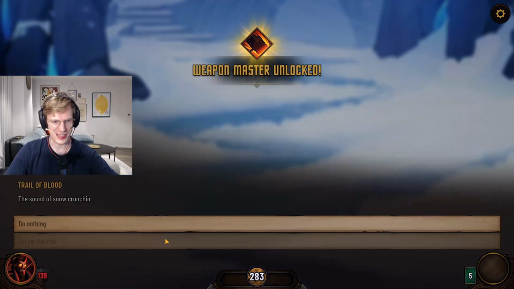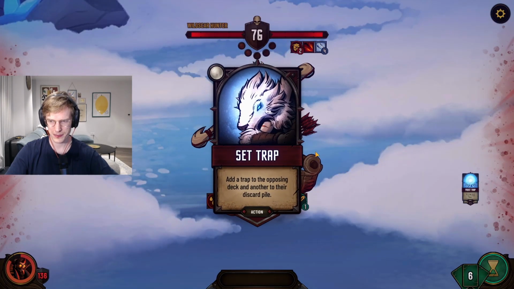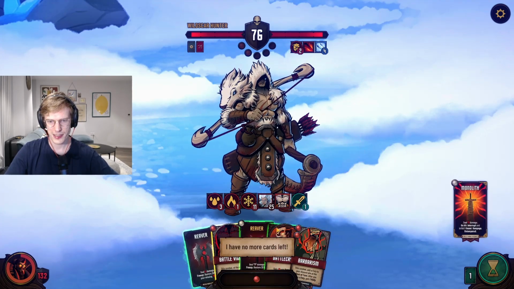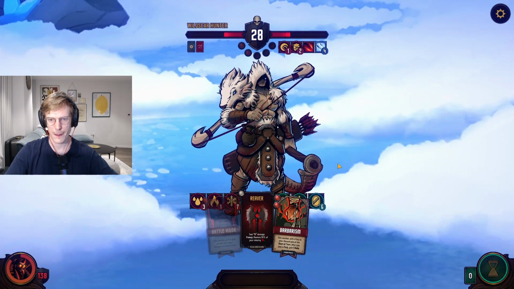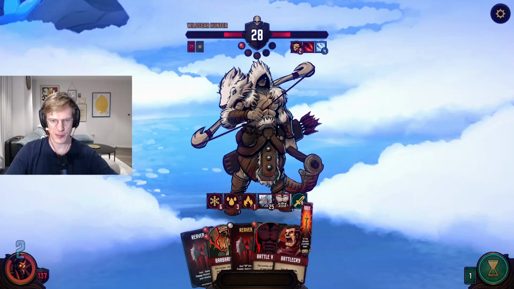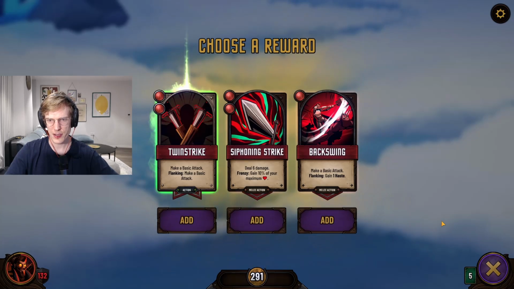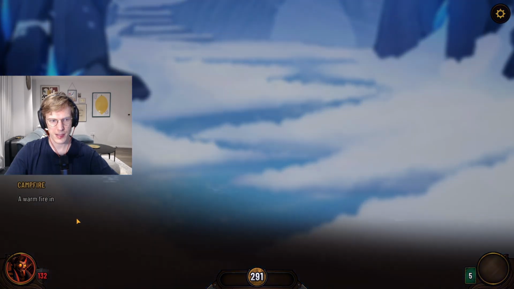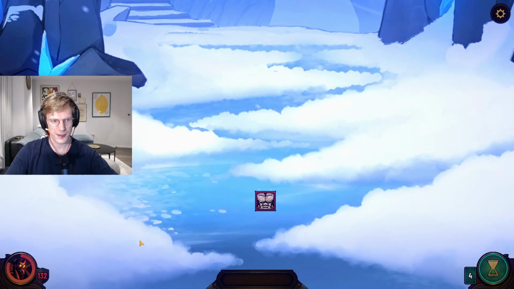Weapon Master, unfortunately, totally useless. Otherwise it'd be pretty cool, but it's upgrade all basics after using your weapon power. Oh, but yeah, we're getting rid of all our cards, so no dice. So you can probably get rid of this battle cry pretty soon. Namely, we are incentivized to get rid of cards around here anyhow because we're going to try and reduce the snowstorm. So I'm actually going to do that now. I'm going to get rid of this. Down to 4 cards, and then there were 4.